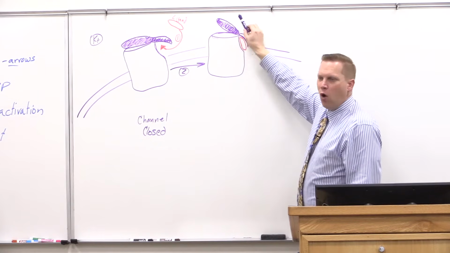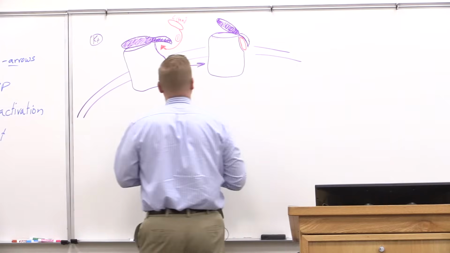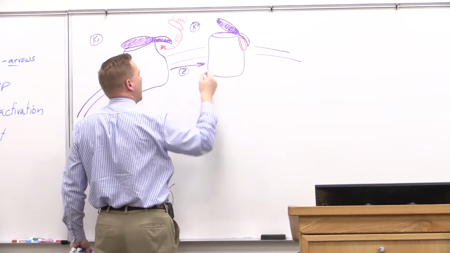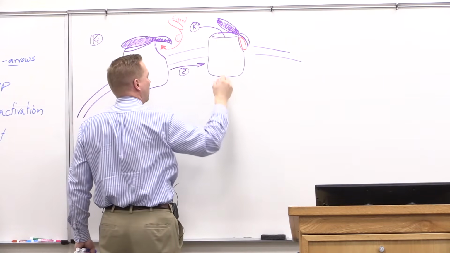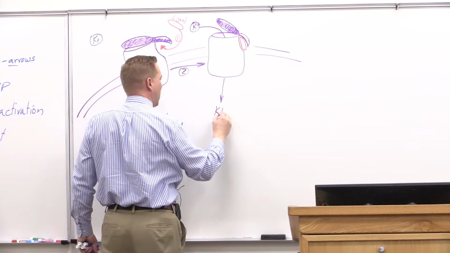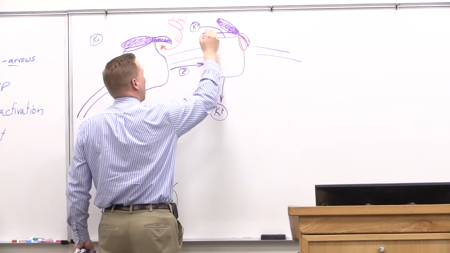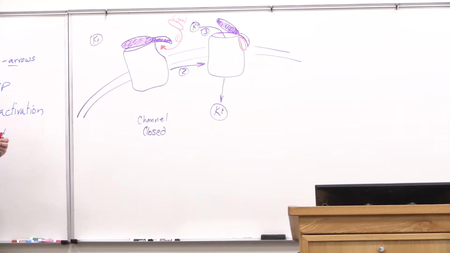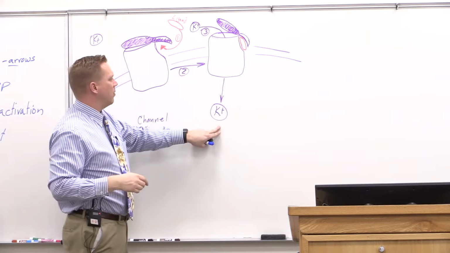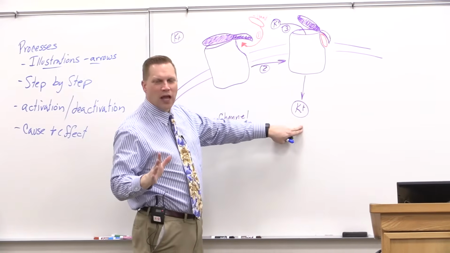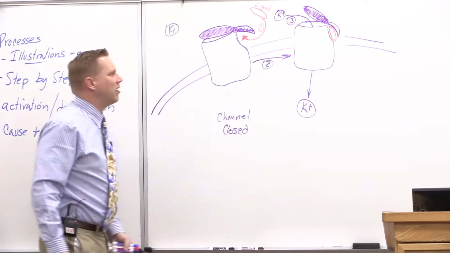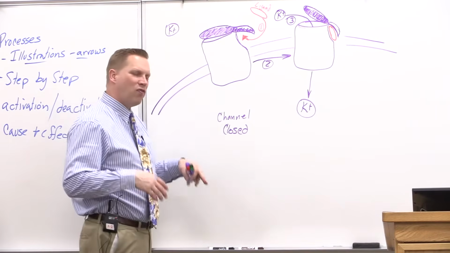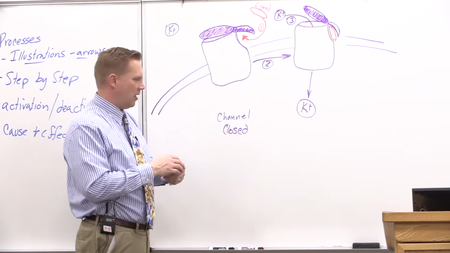And so now we have an open channel, and that's going to allow step 3, which is, with the open channel, our potassium ion is able to go through the channel. So that would be step 3 with that arrow. Now, our potassium is going to enter the cell, so that's successful activation, and we've reached that point of activation. So now we come back and say, okay, if we've activated it, what would the 4th step be? How do we deactivate it?